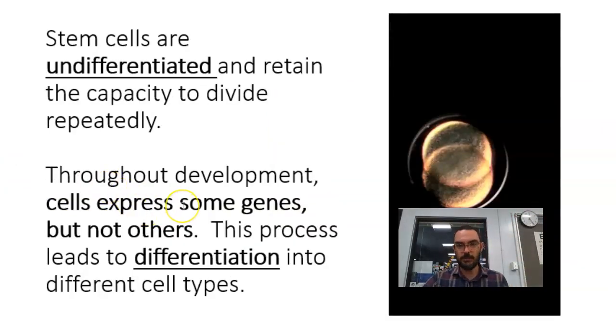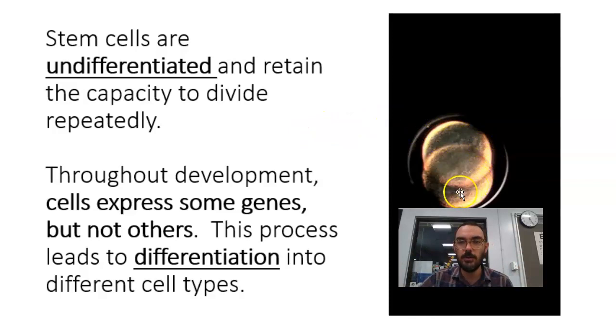Your stem cells, at the very beginning of your life, the first couple of cells that make you up, we call these your embryonic stem cells. They are completely undifferentiated. And what that means is that they still have the ability to turn into any type of cell. So they're going to divide quite a lot, and then they're going to start to differentiate into cell types.